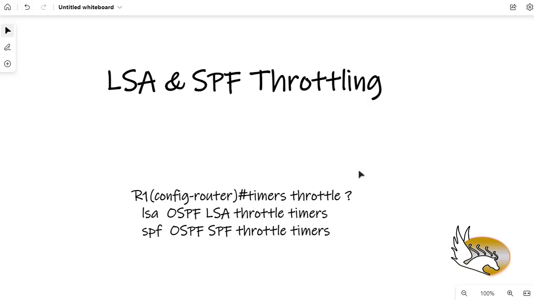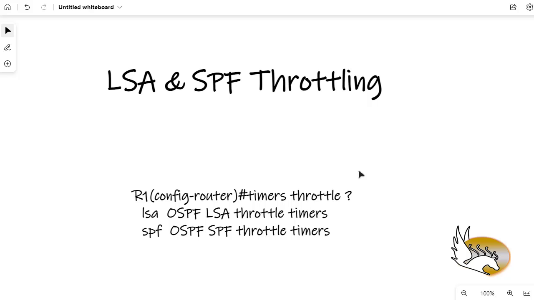Now what we need to do is to say, if there is a change in the network, maybe that change is not going to be a permanent change. Maybe that change has happened because of a link flap. Maybe that change is not, let's say, intentional. That change should revert. So before sending this information to other routers, I'm going to wait for some time. Maybe that change is reverted and I do not really need to do anything.